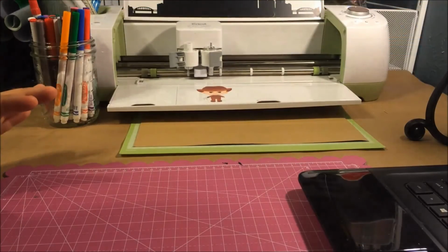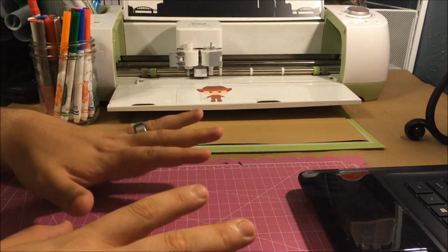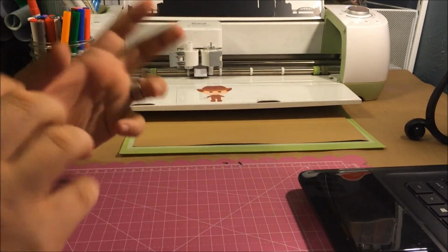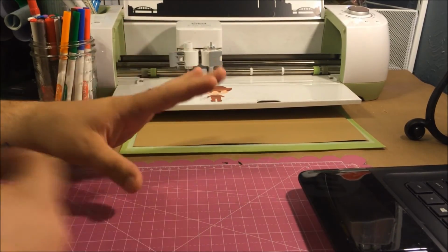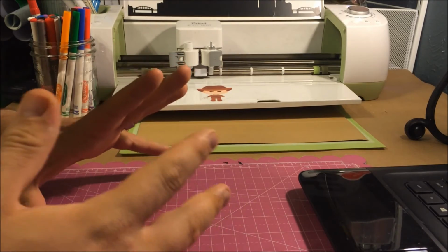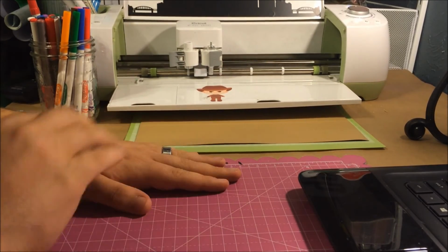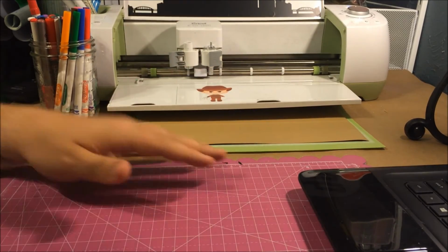All right, everyone, we are back over at my craft table. I am not in this video because I'm still trying to figure out the lighting in my new craft room. It's a little bit weird because the light is now behind me, whereas before it was in front of me. So we get some weird shadows and it's kind of hard to see me in what I'm doing. So we're going to do it this way until we figure out that lighting. And I wanted to get a video up as soon as I could because I feel like I haven't put anything up in a while.